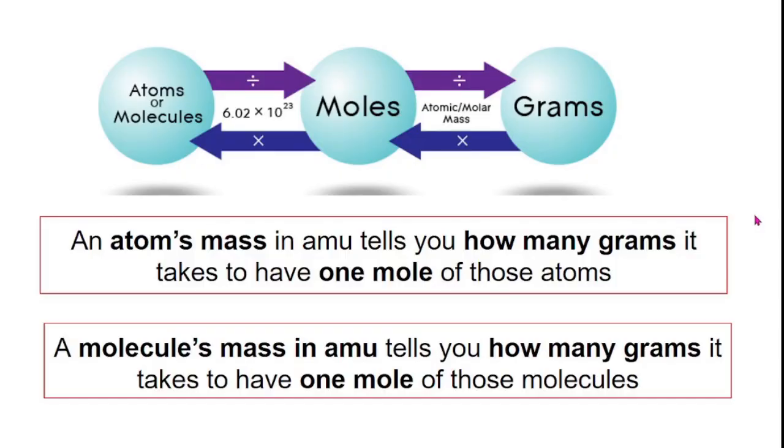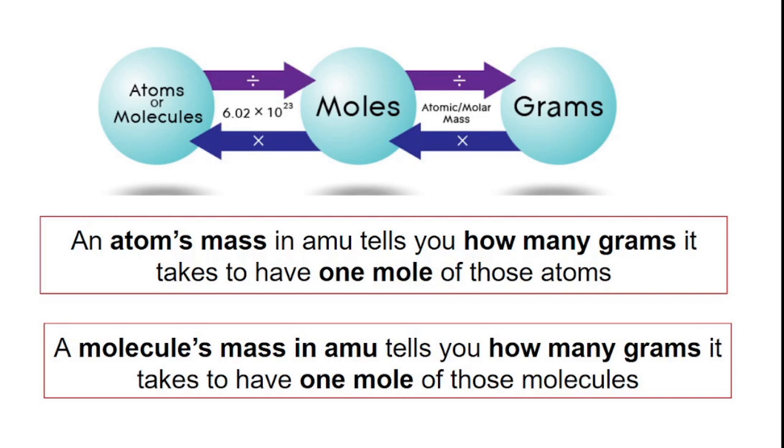Now, why do we need to know about moles? You're going to be doing stoichiometry this year, and we use moles to do stoichiometry, so to do chemistry, to do equations, to calculate things. Two things that you're going to have to memorize and understand and apply. They're in the boxes here. Let's read the first one and try to explain what it says. It says an atom's mass, and remember that you can find the mass of an atom in the periodic table, those are the AMUs, tells you how many grams it takes to have 1 mole of those atoms.